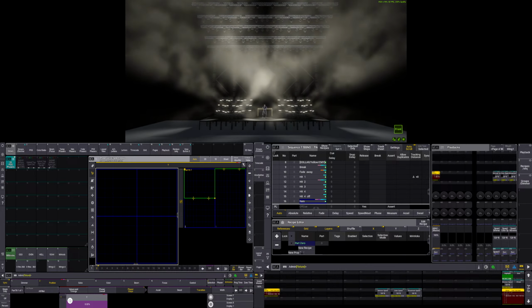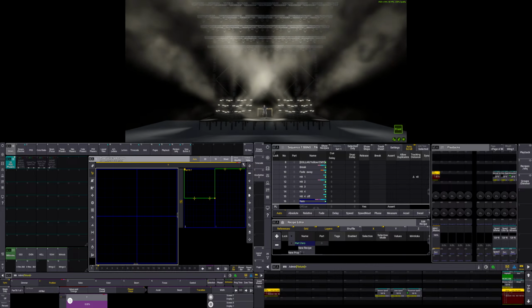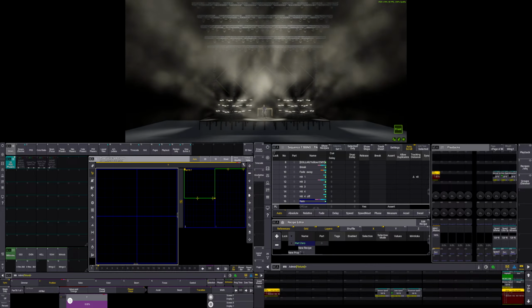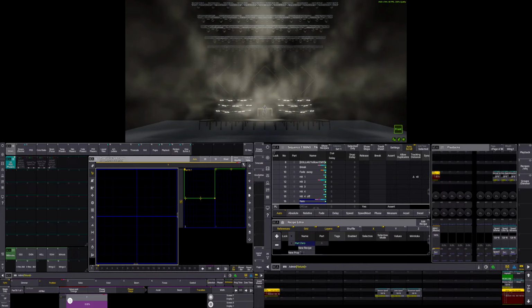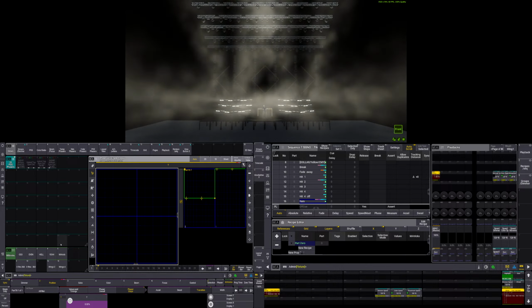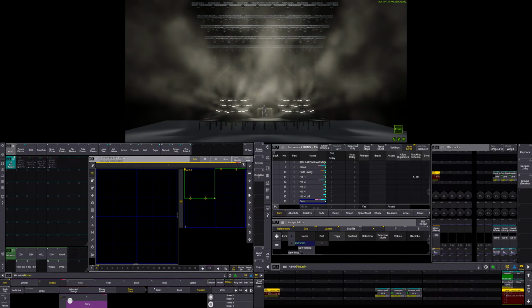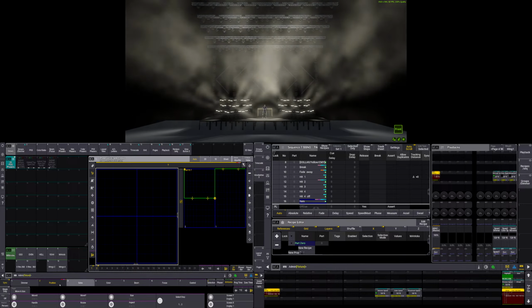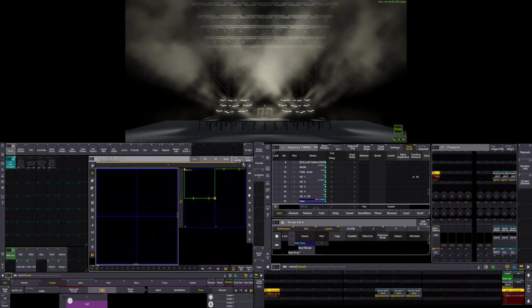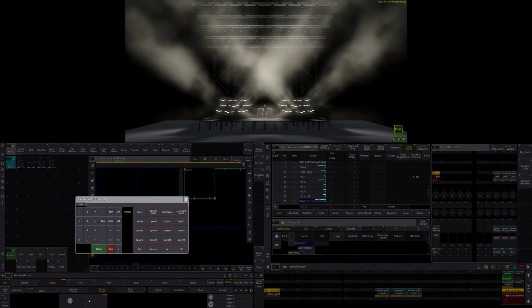Cool. And then I also want to add a dimmer. I don't know if I should make these two separate. Let's see. So yeah, let's do this. Let's make the speed master for this. Speed master.